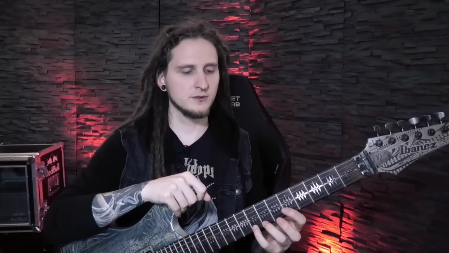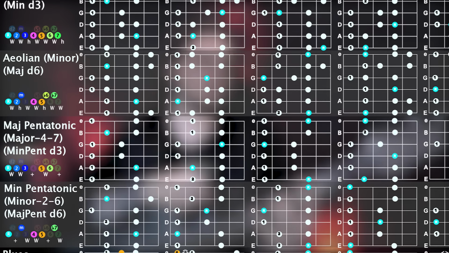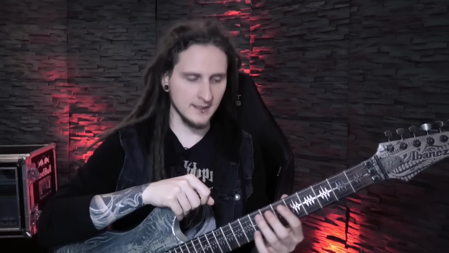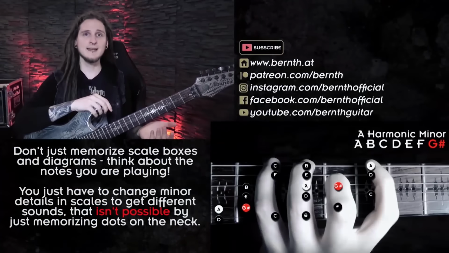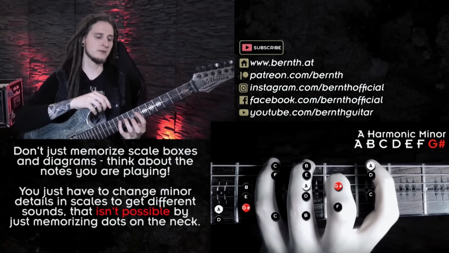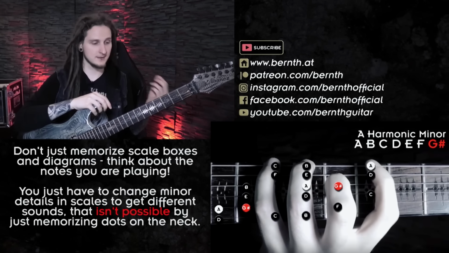Just like with chords, I was just thinking in those diagrams, boxes and shapes in the beginning, and I wasn't really thinking about the notes that I was playing. I was just memorizing the root note of each scale so I can move it around in different keys. And the biggest problem with that is that I was just mechanically learning all those scales, like the modes for example. But once again, I had no idea how to actually use that sound and where the characteristic notes are actually located in that scale that make this sound so special.